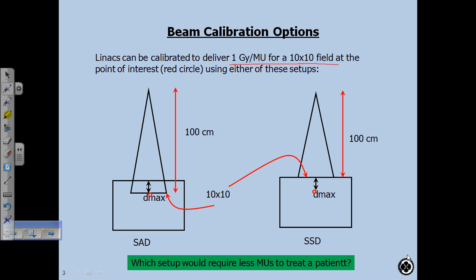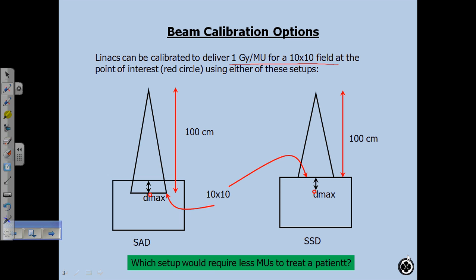Think of it this way. All right. So you've got 1 centigray per MU here. Now let's convert this to this setup, okay? And then let's measure the dose rate there. All right, so how do we convert this to this? We take our phantom, we just move it up. Yeah, that's it. Well, we might want to change our field size a little bit, just a tiny bit. So we move it up. And then if we do that and we measure the dose rate there, what's it going to be? Is it going to be more or less? It's going to be more because we're closer.